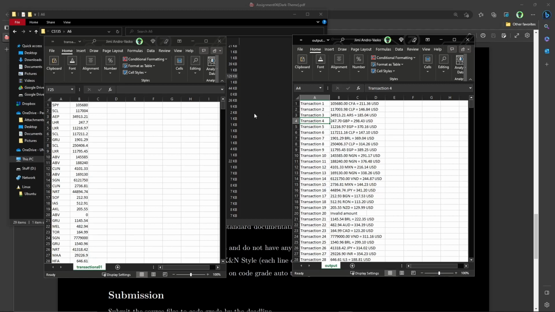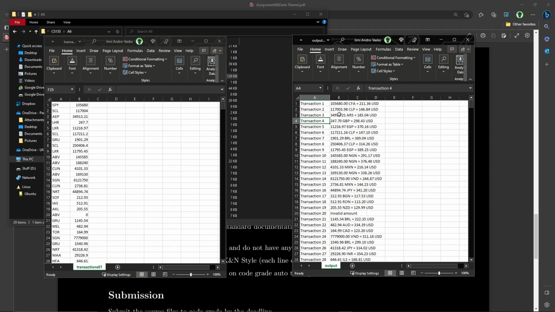I think there's actually a little bit of an error when I read the file right here. This will be interesting, how that's going to get resolved, because it's supposed to be 117004, but it's a little bit off. So it must be the conversion that might be a bit of an issue. I'll see how I can deal with that on CodeGrade. Maybe the strtod has some type of error, but if it's the same error for everybody, then it shouldn't be a problem.